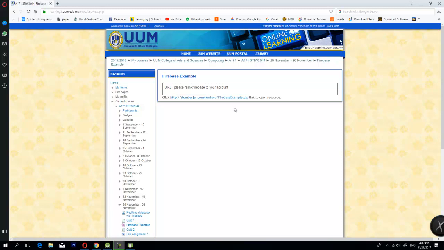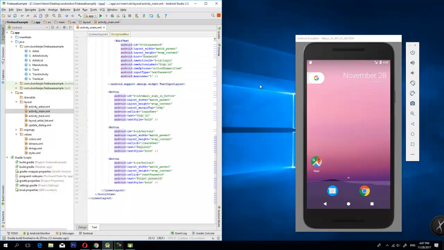For this, I am proposing that you create a new project and then transfer all the project code to the new project. So go ahead and download the project and import it into your Android Studio.